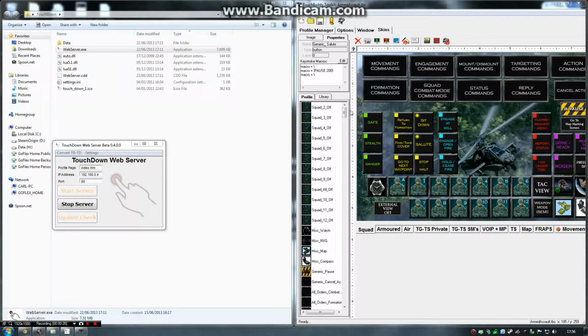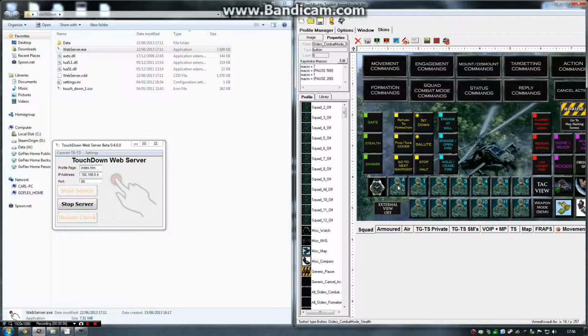Obviously, you'd use the TouchBuddy toolkit to create your profile and assign your macros and things like that. It's relatively straightforward to work with. If you click on a button, you'll see your keystrokes that are assigned in this top left section. The only differences you're going to find really from creating a profile specifically for TouchBuddy or specifically for TouchDown is a couple of the more advanced macros, such as holding key presses down and releasing after an amount of time.